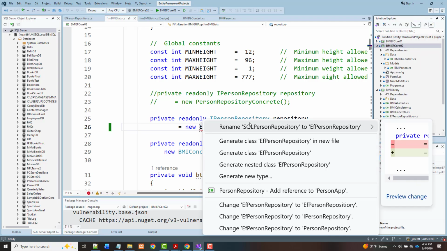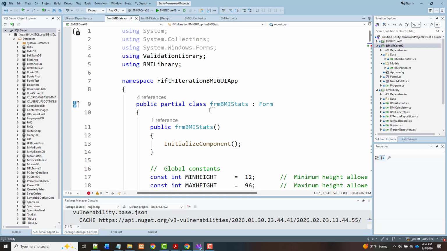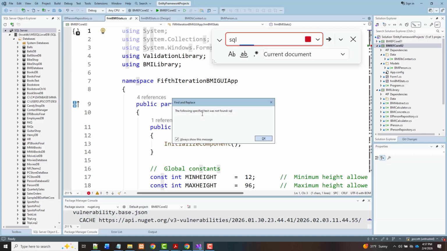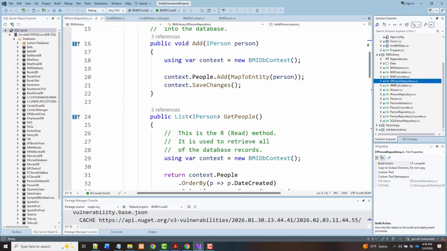Rename SQL person repository to... It's saying, do we want to rename this one SQL person repository? No, we don't. We want to use this one, EF person repository.